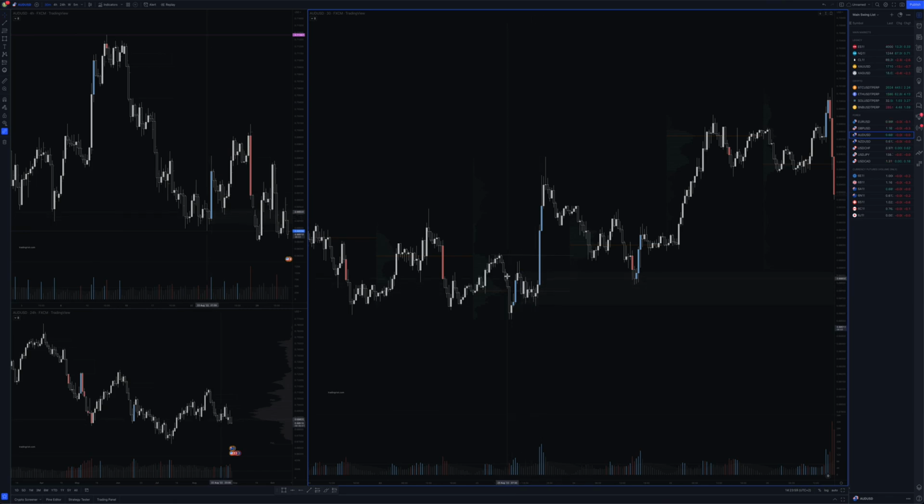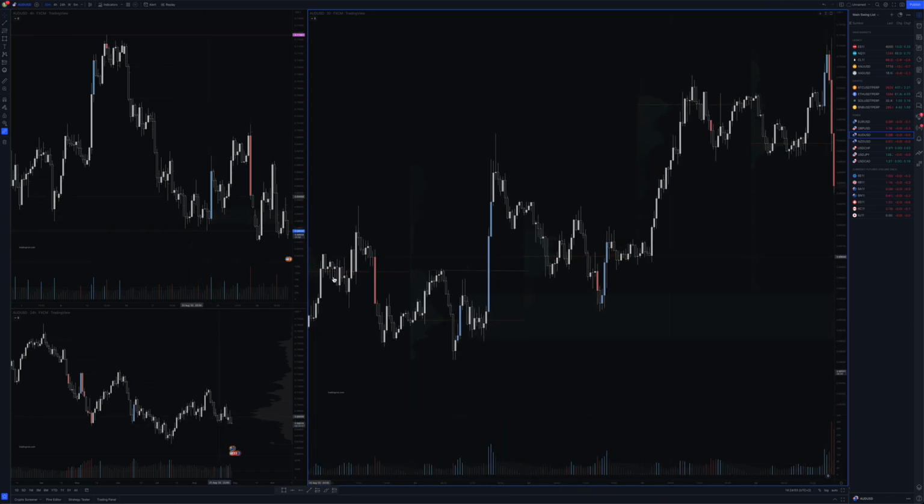Also, what is important, you can first of all look at your volume profile, because very often you will see, and I hope you can see this in the video, you will have this kind of HVN formed. So this is a good indication of where your cluster should be.